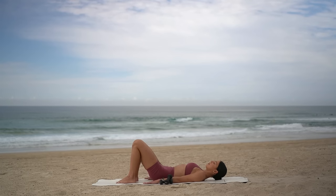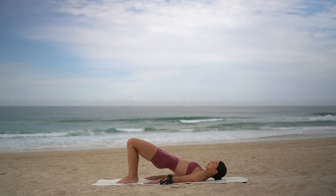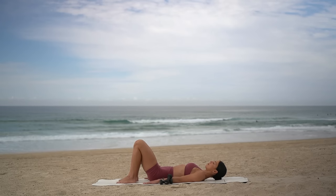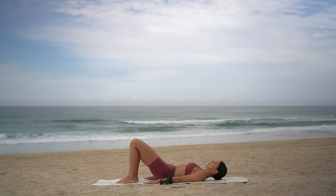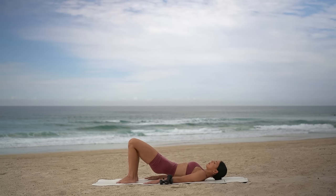Warming up our spine here and waking up our glutes. Just one more, really press down through your heels as you lift your hips. Well done.